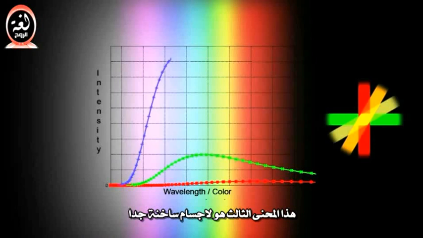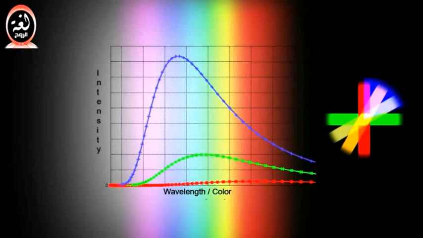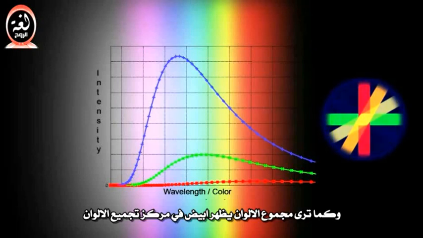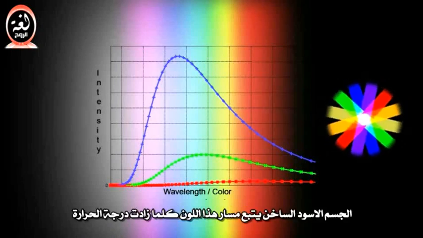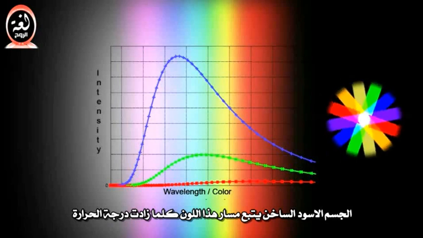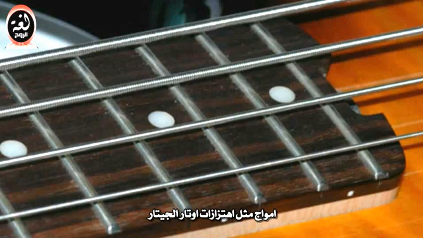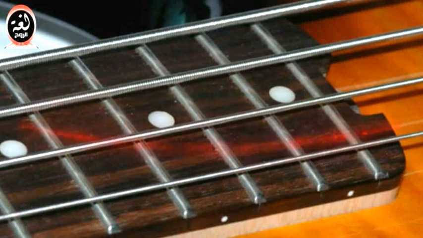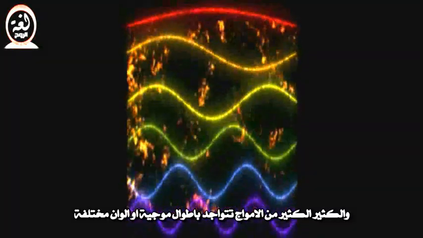This third curve is for a really hot object — lots of light, with most of it being emitted toward the blue end of the spectrum. Our cauldron now is pure white in the center where all the colors overlap. A heated black body follows this color path as the temperature rises. A good example of black body radiation is the heat inside a kiln, where electromagnetic radiation — light and heat — exists in a form of standing waves. Like the vibration of a guitar string, these waves are attached at both ends, with their ends anchored to the sides of the kiln, and many waves exist with varying wavelengths of color.